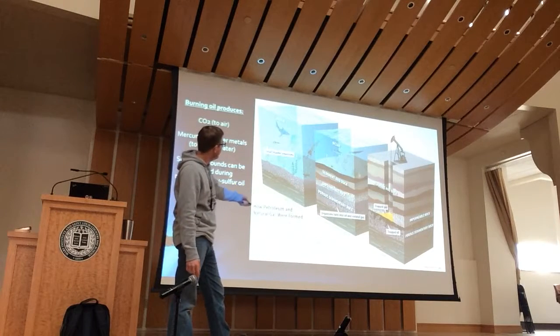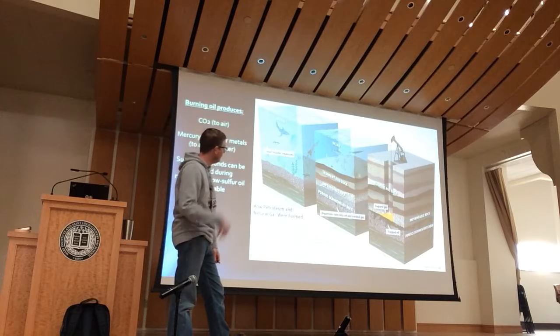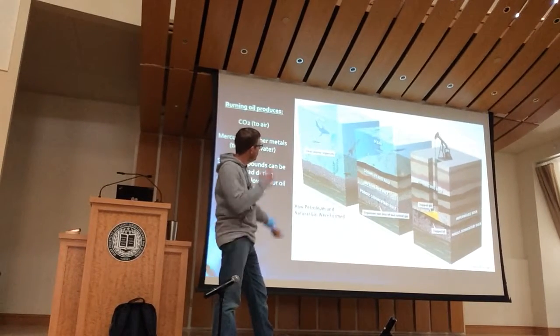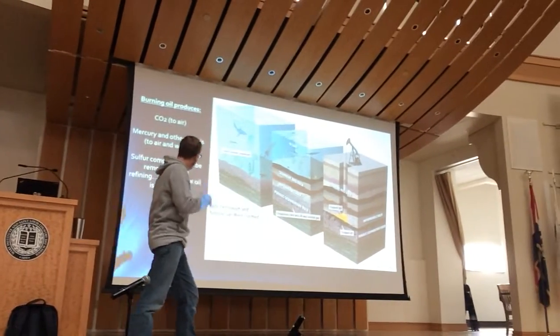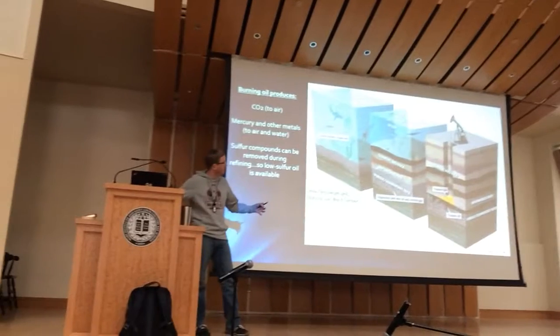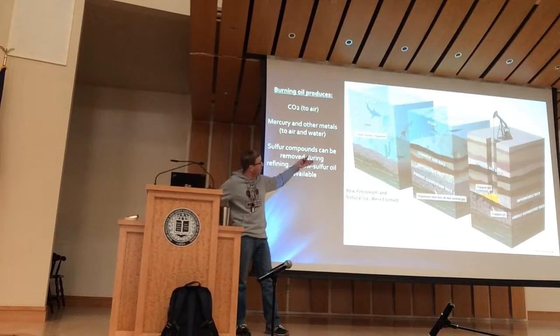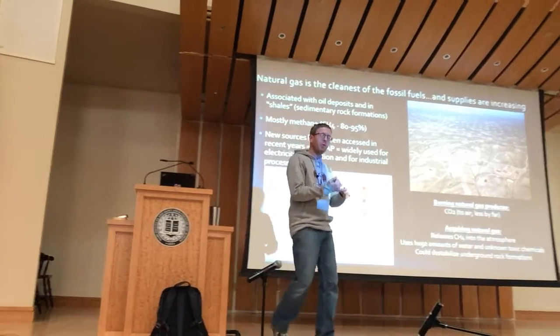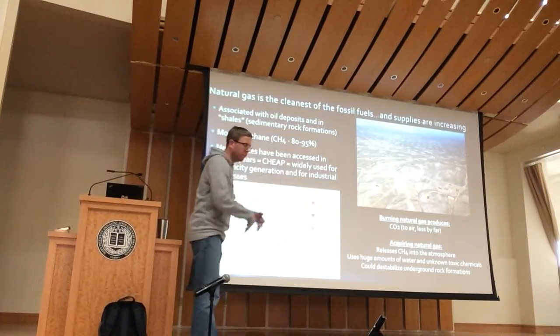This graphic is here because I like it. Your book has one too. You just saw one on there. I'm not going to break that down much more. But oil and natural gas tend to be associated with sedimentary rock formations because of where it came from. It came from the bottoms of oceans, or areas that were at the bottom of the ocean at one point. Natural gas is found with oil. They go together, usually.